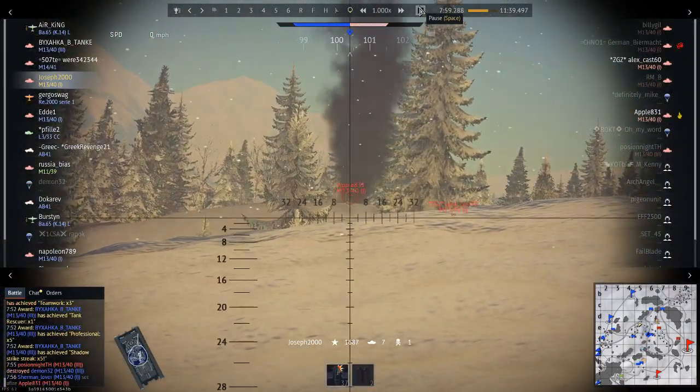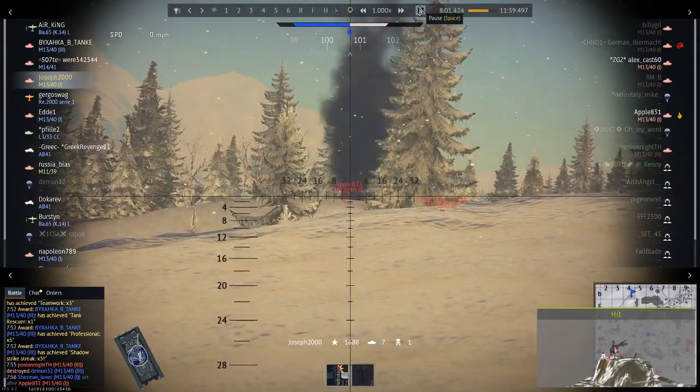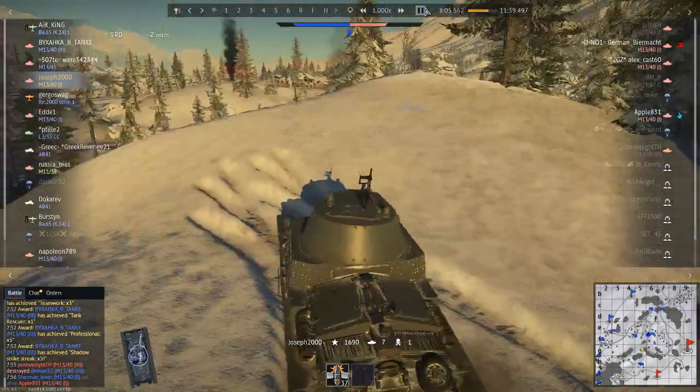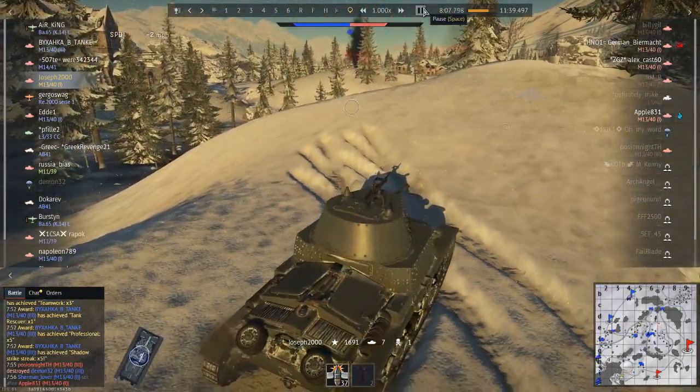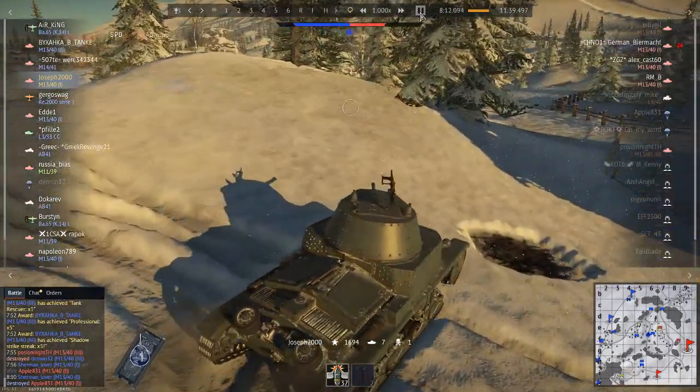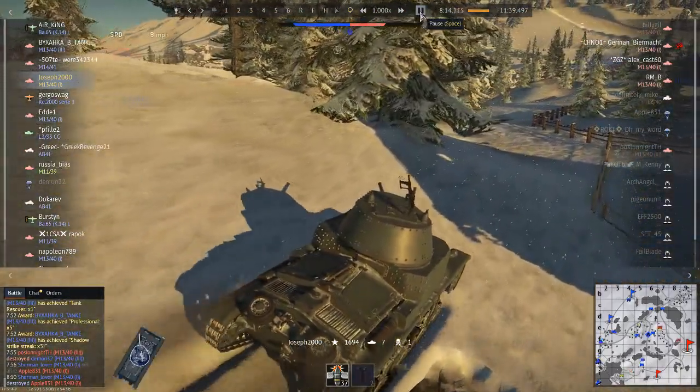Now here's where I should have gotten an assist, in my opinion. I hit the MG on the top, but for some reason, Gaijin in their infinite wisdom has changed the assist system, which is annoying. It doesn't help when you're spading. Thanks, Gaijin.